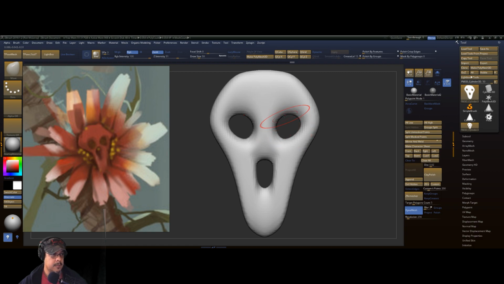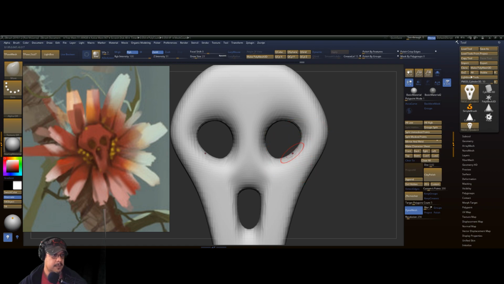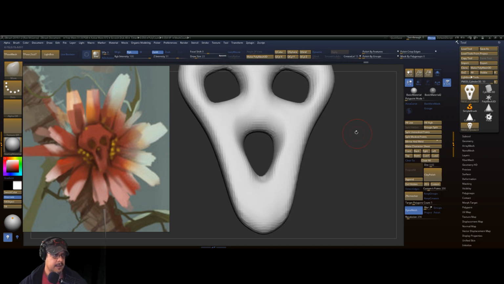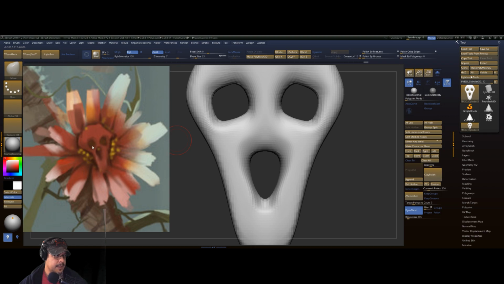So pretty much for me, it looks like a skull on this part. So I'm going to try to give it kind of like an orbit feel, and then a little bit more triangular here. And you can see how close these are together.